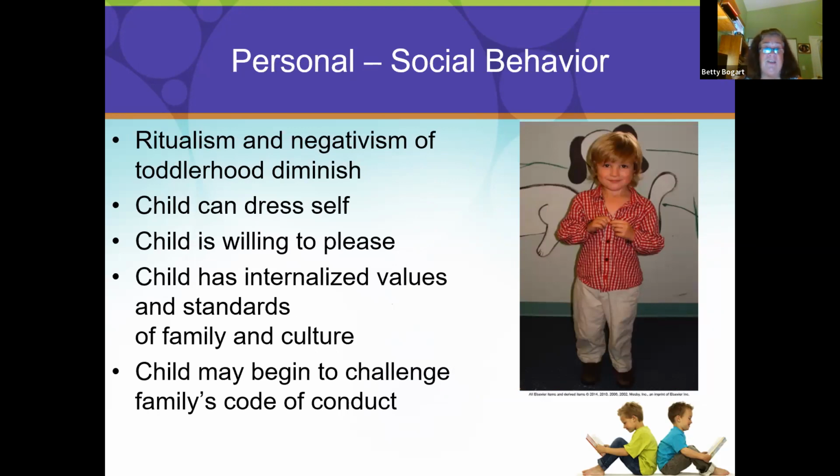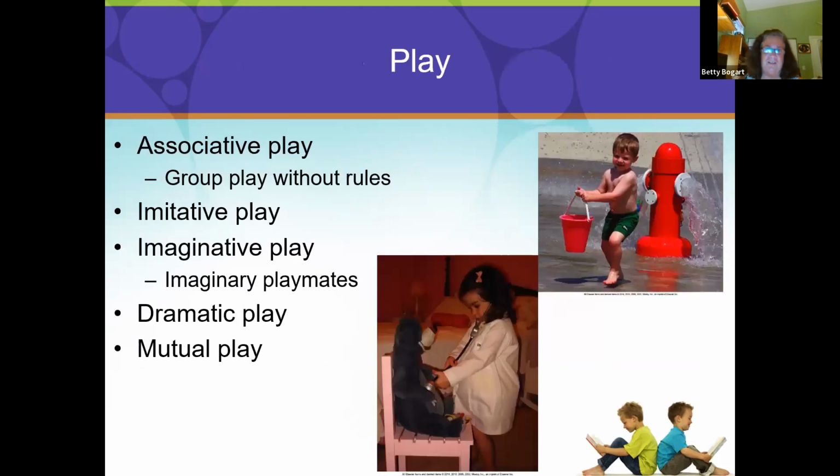They can start to dress by themselves. It may not be done right, but they can dress themselves and they love to please. They know their parents, they know their family, and they know what's expected of them, their standards, their values, and their culture. And they're starting now to question you. I was supposed to have 2 more minutes before I could go to bedtime. Or you didn't do that, so why do I have to? They're challenging that code of conduct.